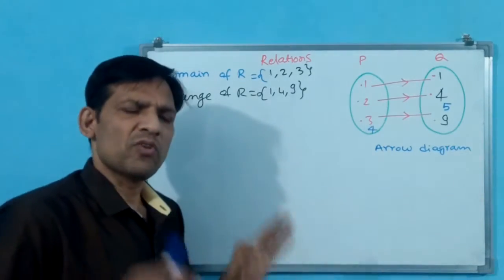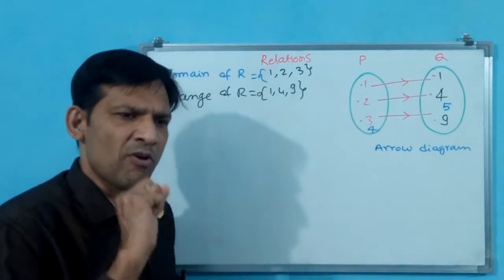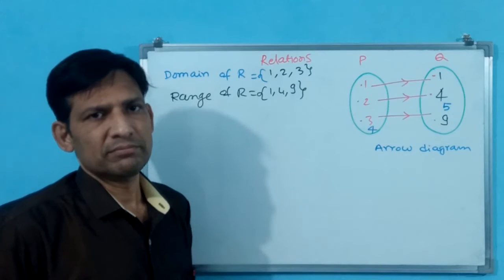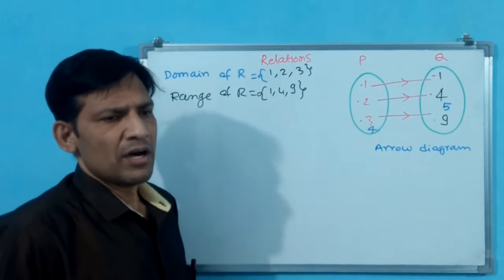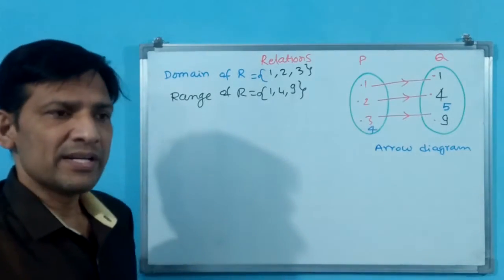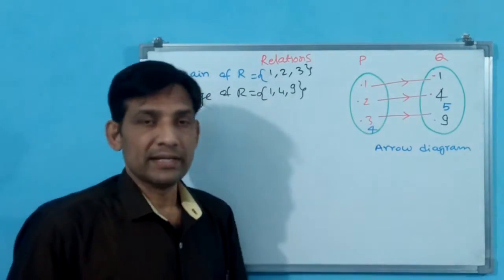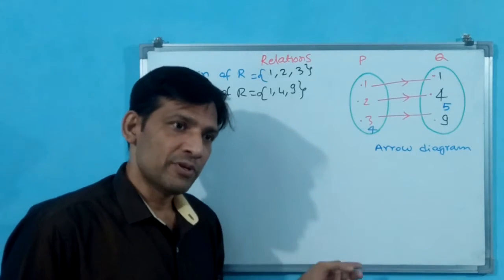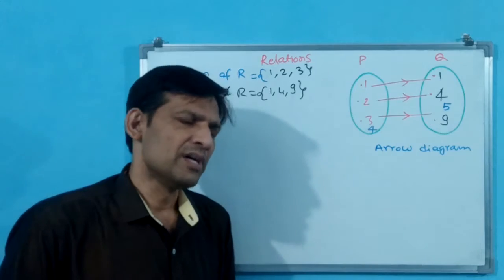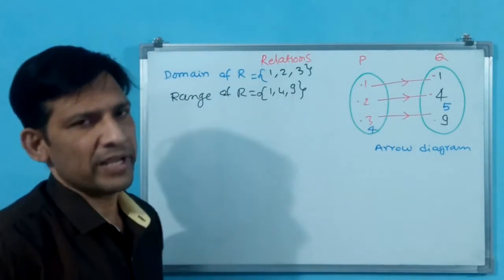Domain and range are very important for you. For class 11 and class 12, in almost all chapters, these two are going to come. You can take domain and range for the remaining chapters approximately as input and output. That means domain means input, range means output. If you give some input, how much output will come in trigonometry or whatever it may be. Like that also you may have to take.